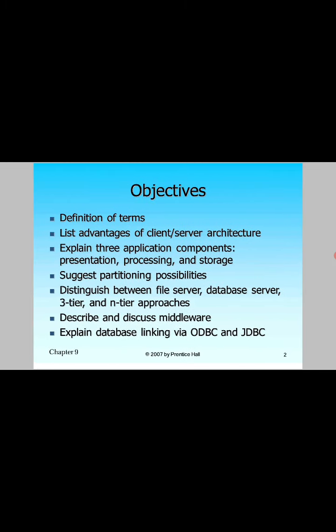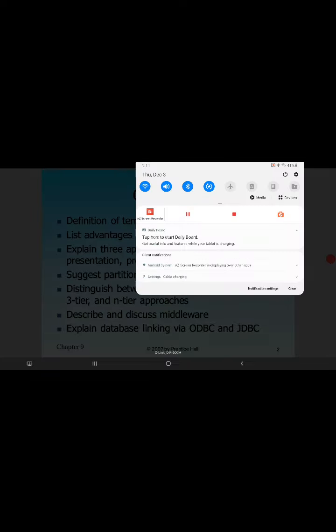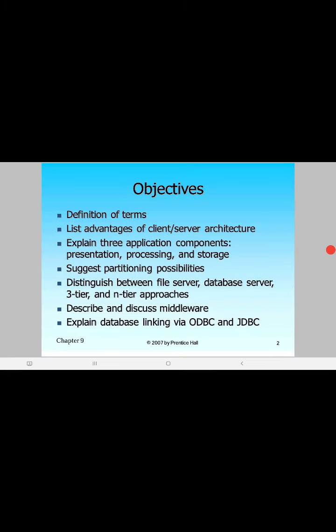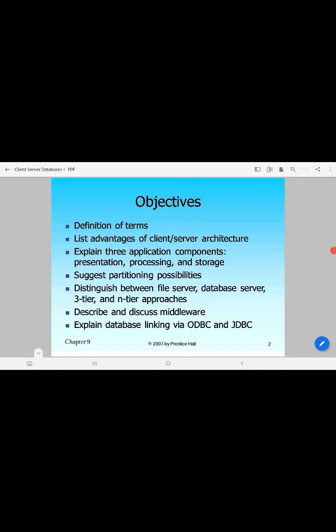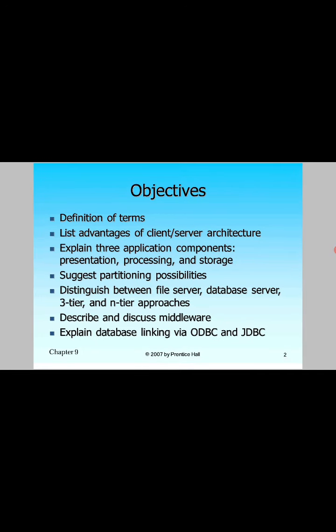So what are the objectives of this PPT? Generally, the definition of client server, the advantages of client server architecture. What are the different advantages of client server databases? What are the three-layer application components: presentation layer, processing and storage? Generally in client server databases, we also explain the architecture or structure of a client server. The structure of a client server database environment contains three layers. First one is the presentation layer, second one is processing, and third one is storage.